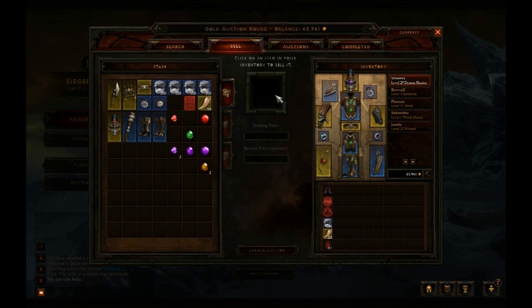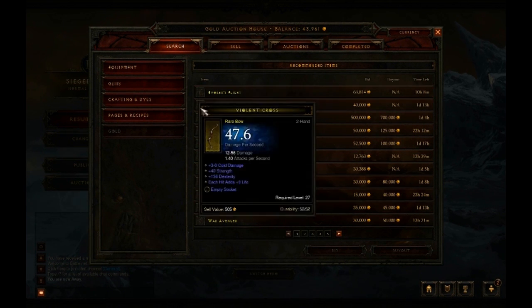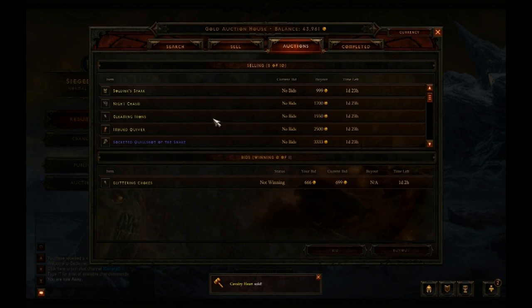Okay, and now that we've listed everything up for sale, let's take a look at how you buy stuff. First off, whichever character you load up, it's going to give you some recommended items that you can look around, and it's usually going to be more weapon oriented. Oh, see, look at that. Something is already sold for us. So I guess we'll take a quick break and take a gander at that.